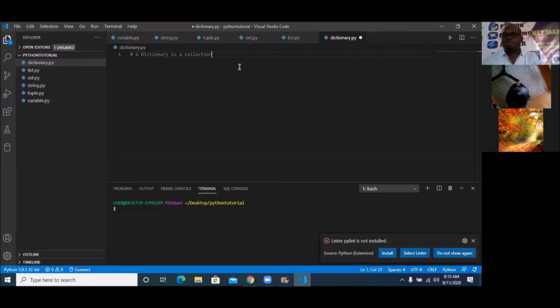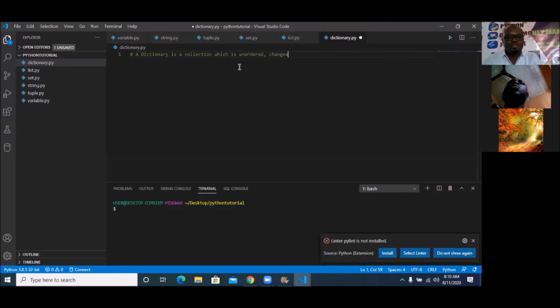All of them are collections. But this very collection is the collection which is unordered. It doesn't follow a particular order. We're going to come to know what unordered means, as I explained. So it's unordered.